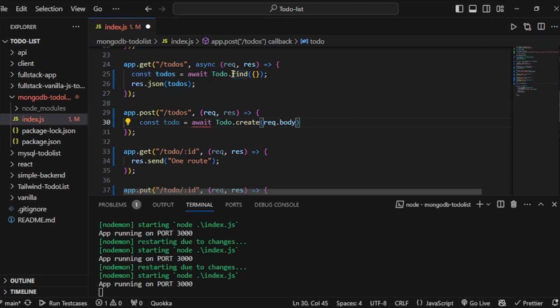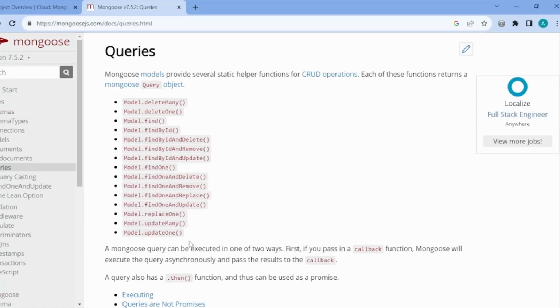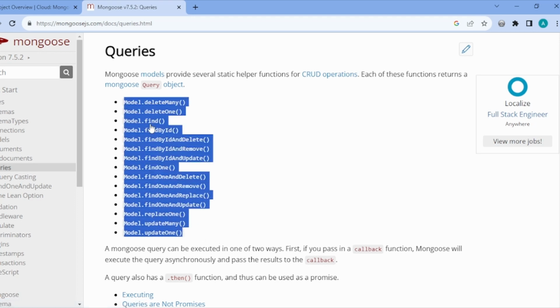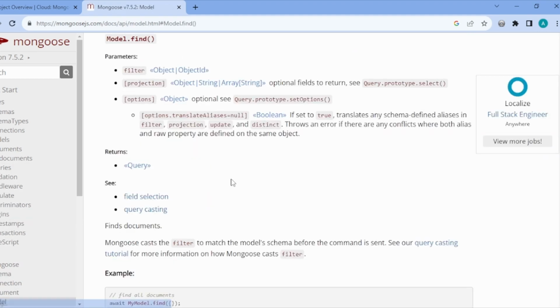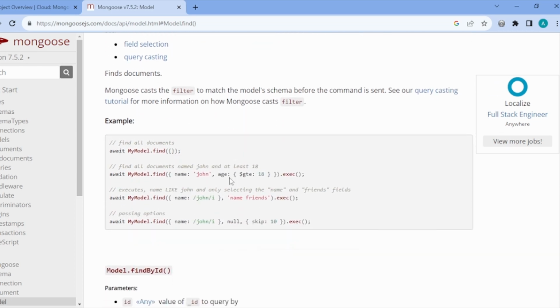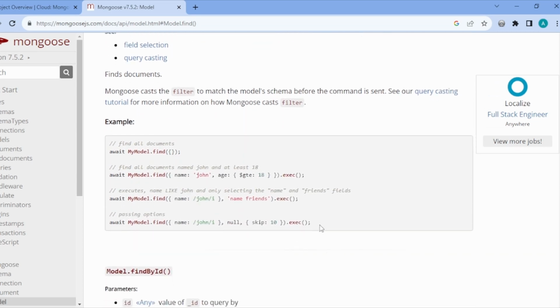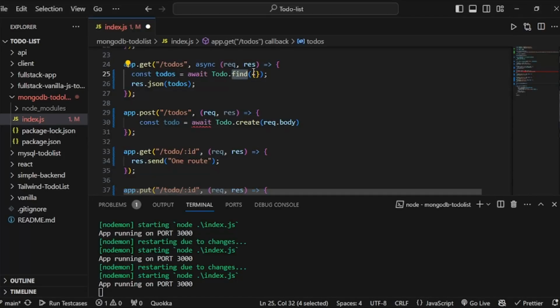And if you are wondering where I'm getting the find and create and all of these things, these are basically in the Mongoose library. So we have this many queries, and this is the find one, and there is a create one also. Create one is not a query, I mean these are the queries for retrieving data, and you can also find details of it. If you click on find, you will see how find works, and I'm doing exactly the same thing that is being asked over here. So as you can see, we can find it like this, and the same thing we did in our code. So we are finding based on no condition, so we are getting everything. Okay, anyway, this is how it works.